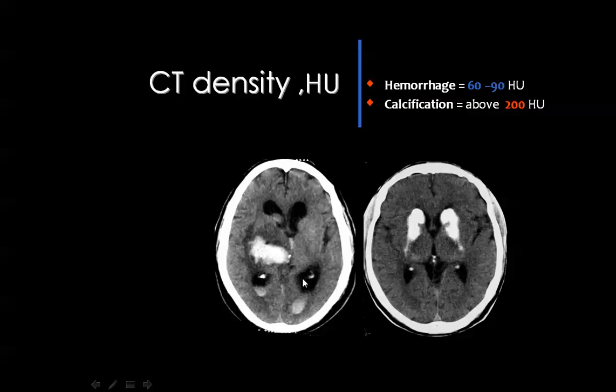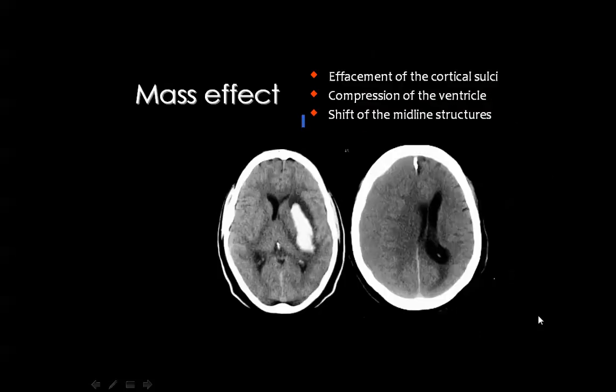Number one is the recent blood. The fresh hemorrhage or the recent hematoma will appear hyperdense compared to the normal brain parenchyma, because recent blood measures about 60 to 90 Hounsfield units. Then calcium. Calcification, as you can see in this example, calcification in the basal ganglia, in the head of the caudate and dentate nuclei. Also, calcification in the choroid plexus, calcification in the pineal body will appear hyperdense compared to the normal brain parenchyma, because calcium measures above 200 Hounsfield units.